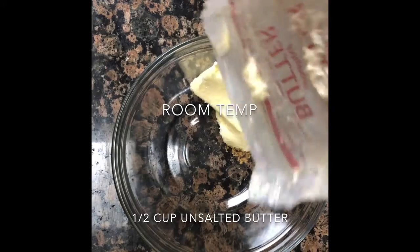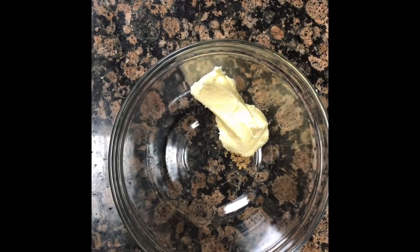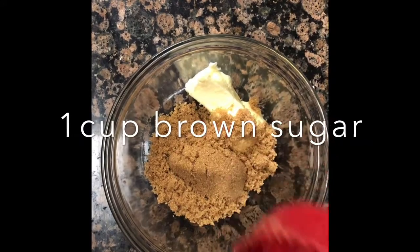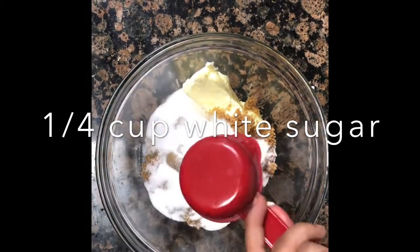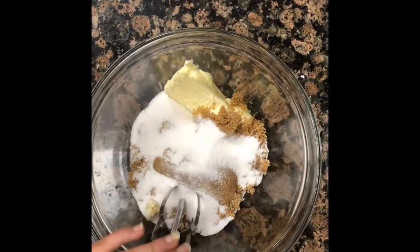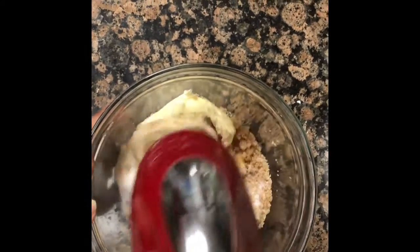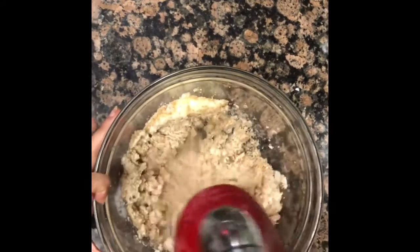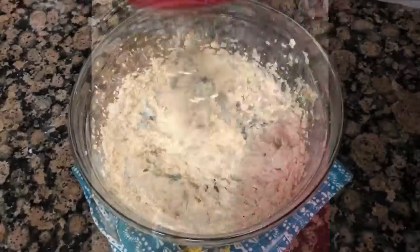First of all, you're going to use room temperature butter, and then you're going to start adding ingredients in it: about a cup of brown sugar, 1/4 cup of white sugar, and you're going to mix it really good. I'm going to show you how the consistency is going to be, because at this point the consistency is crucial for making this super delicious yummy ooey gooey cookie.